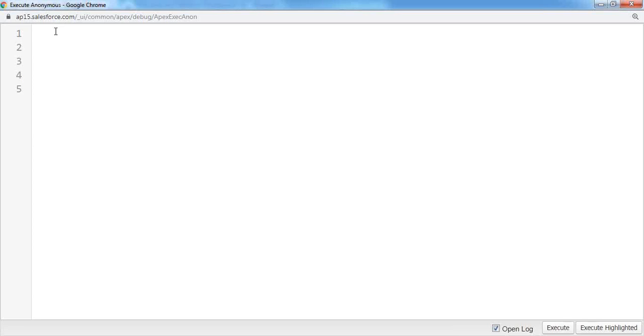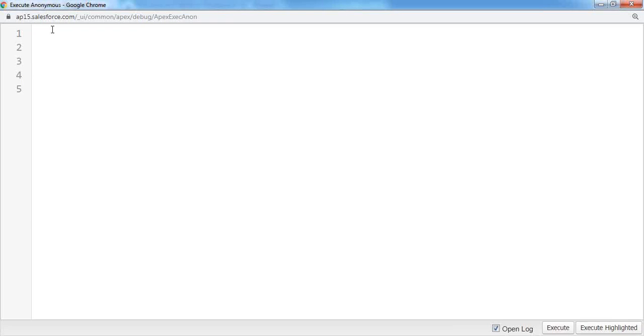The code is sent to the Force.com platform, where it gets compiled and run. The results are generated and sent back to me, and I can see the result inside my browser. All operations are performed through the browser, so no need to install anything on your local system.